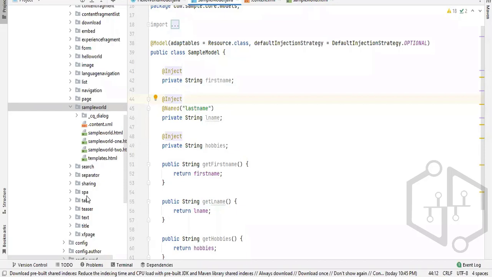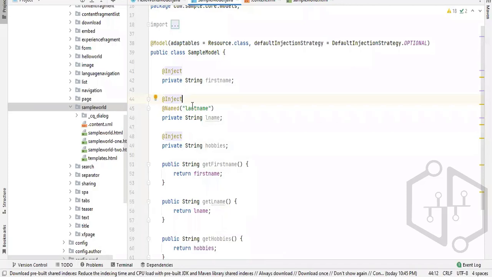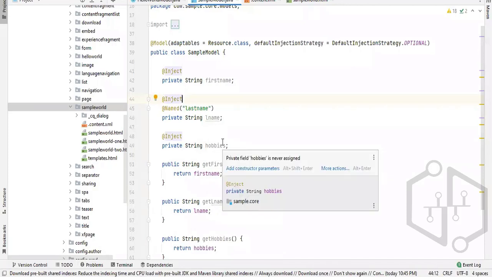So we will start with Sling services after this. Once this gets deployed and we see that all our changes are okay, we will discuss what exactly the purpose of writing a separate Sling service is, and why we cannot write all the business logic inside the Sling model only.